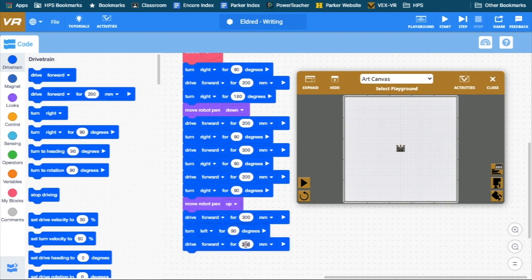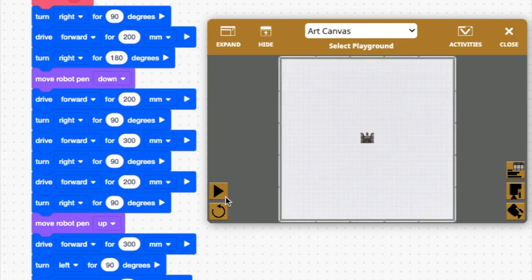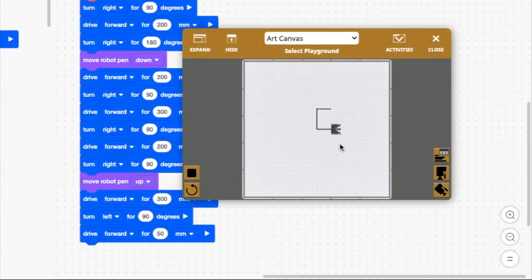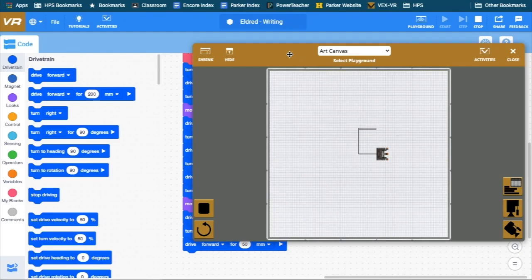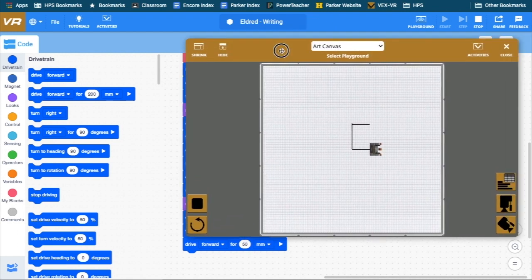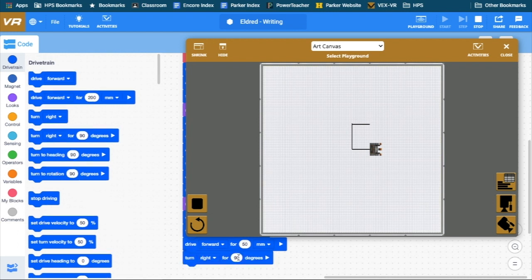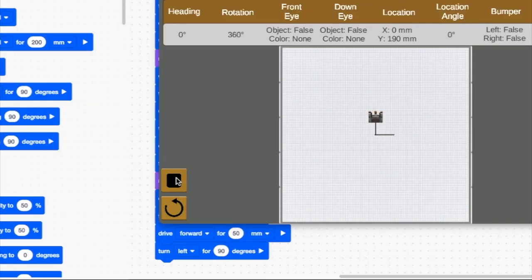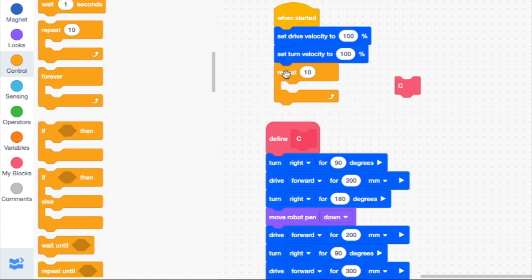We want to have a little bit of space after we make the letter, a little bit of letter space. So let's see what this looks like here. Okay, so that's drawn out my letter. I think I want to turn. We started off pointing up, so I think I want to turn back and end. It's a good idea to always end the way you started. There we go.